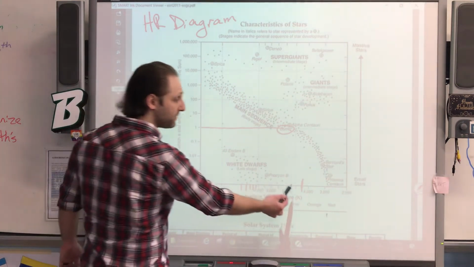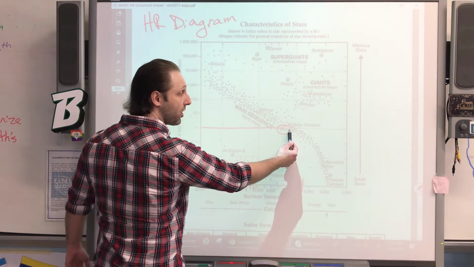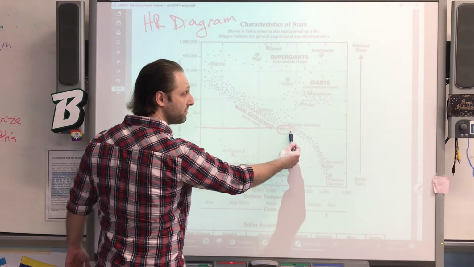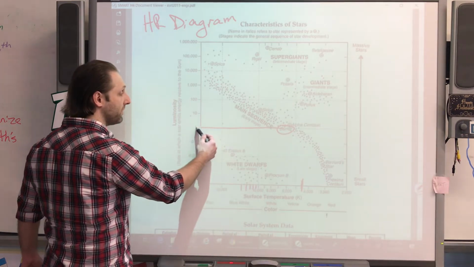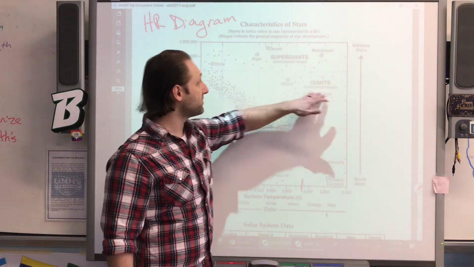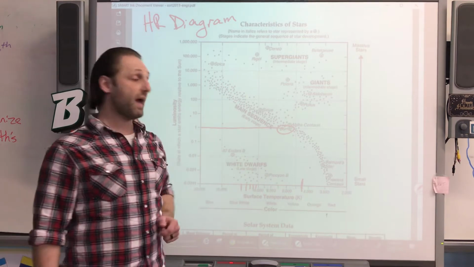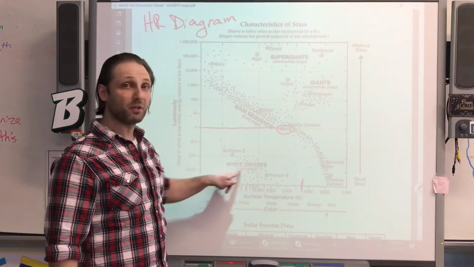We find temperature on our x-axis. We come up, we find our star with this circle and a crosshair in between, and that will give us our luminosity. And we have several names of stars within the HR diagram. We also have types of stars.